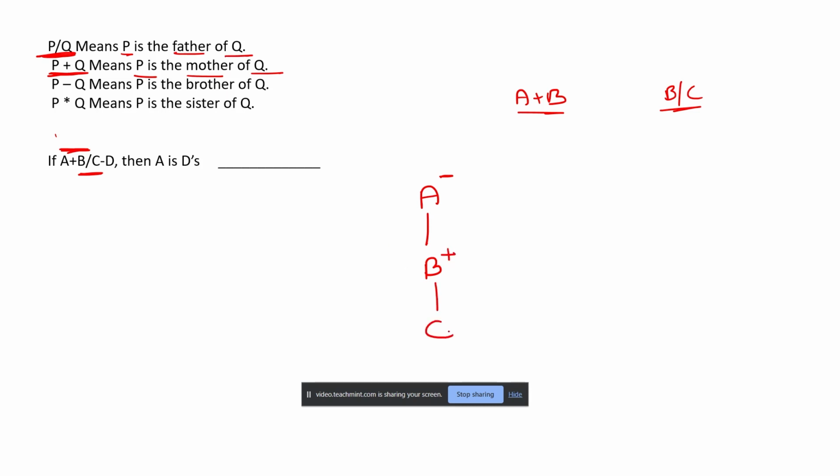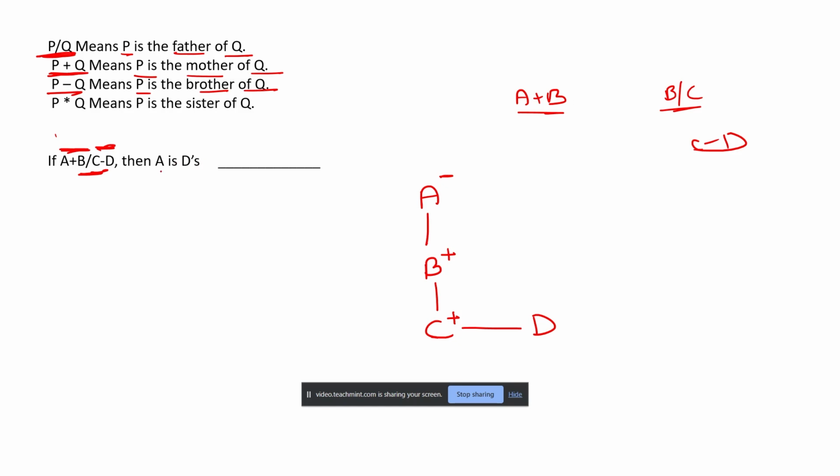Once you are done with the second and third letters, go to the third and fourth letters. So first AB, then BC, then CD. So C minus D means C is the brother of D. We are done with the diagram. So in these kinds of equation models, always take two letters from left to right, compare with the original statements and solve the diagram as you did in the previous problem. That's it. So A plus B by C minus D, we're done with the diagram.